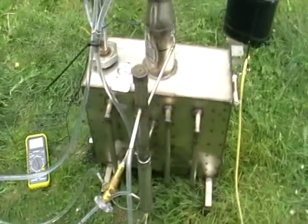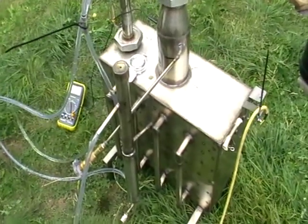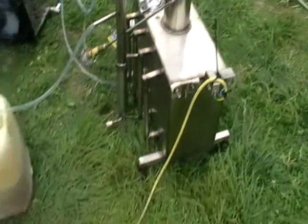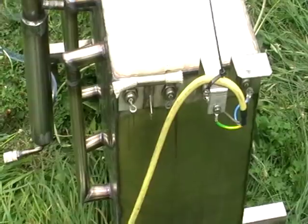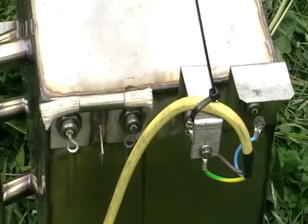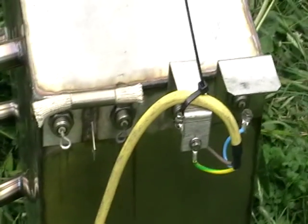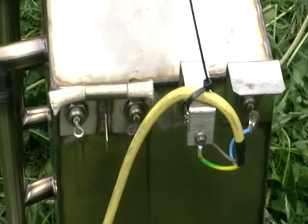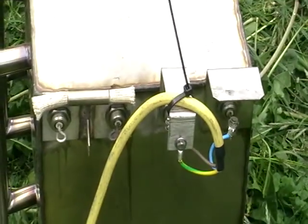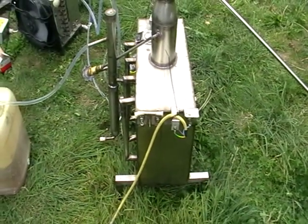The system is currently running at three kilowatts, because our household line is not capable of six kilowatt — and it's designed for six kilowatt. It's just been temporarily set up like that. Later we're going to run it out of a diesel generator at six kilowatt, so it's going to produce its own fuel for the diesel generator to separate the rest of the fuel, so it should run twice as fast.